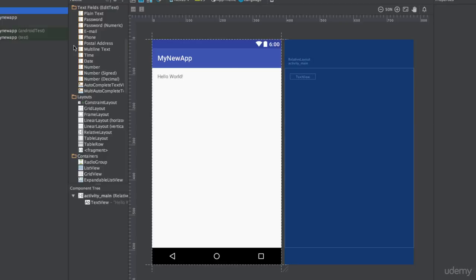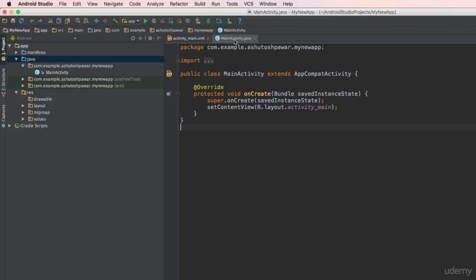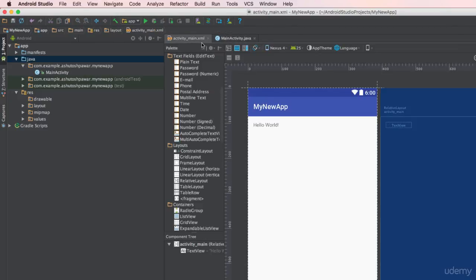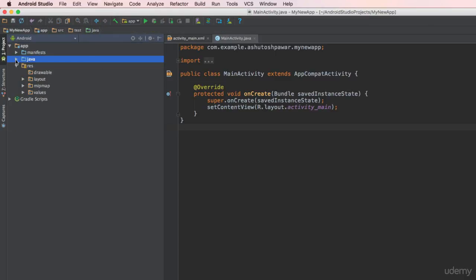Now once you're done with this, the final thing which I would like to explain here is the directory structure. If you could notice, right now we have two main files to work with, that is the MainActivity and the activity_main.xml. All the Java files which are related to your Android application are going to be present in the Java folder. If you go to the main app folder, you have the manifest folder, and right below the manifest folder you have the Java folder.